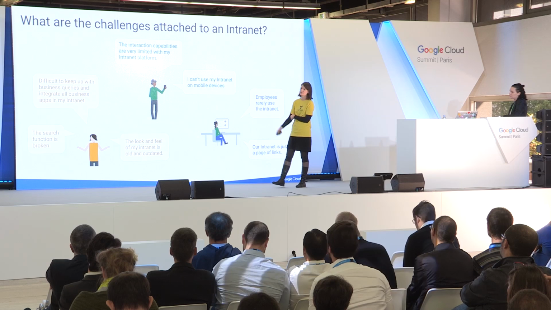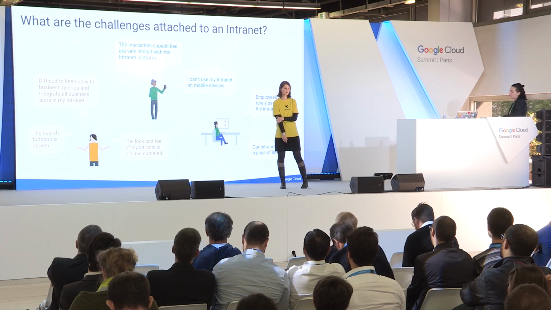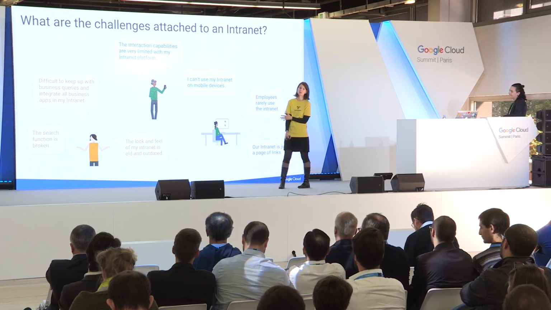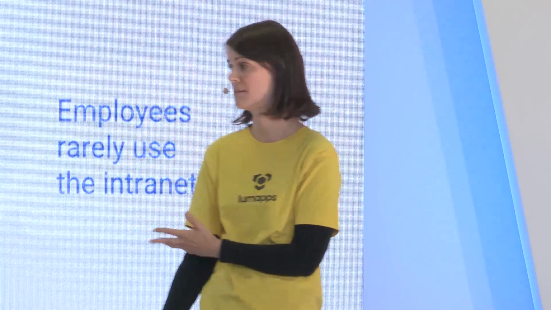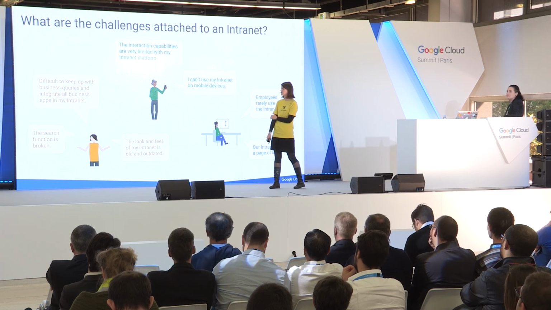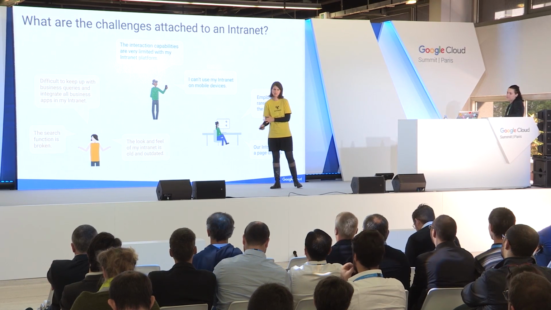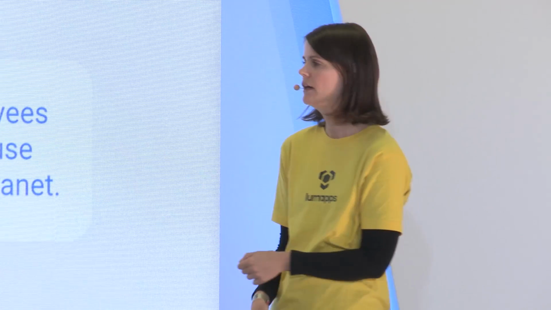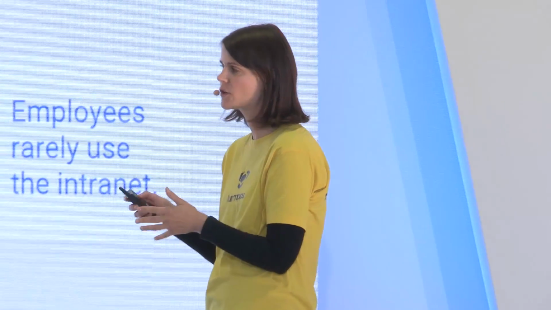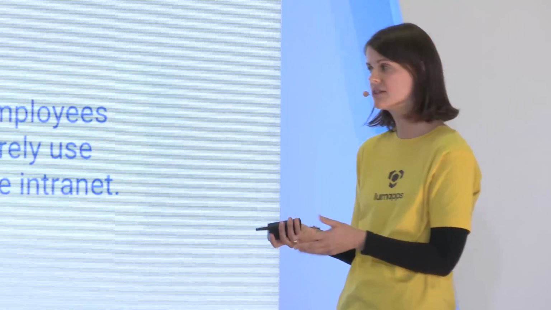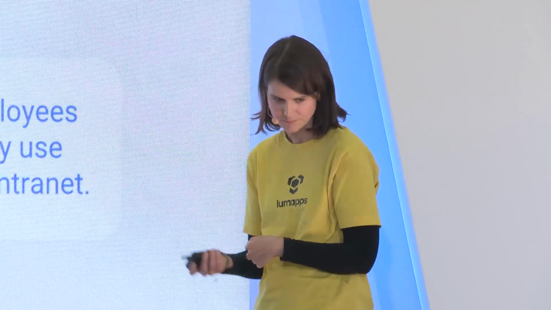The search function is broken. Could be a problem if I'm looking for a person, if I'm looking for a document that's really critical for my project or for my business. The last pain point is also really, really important: you're going to have businesses who are going to want to have all their applications in one place. So if my intranet does not integrate all the business apps and all the apps that are very, very critical for all my entities, turns out my intranet is not going to be used as well.